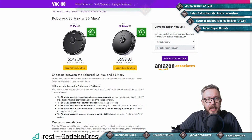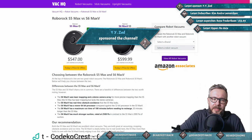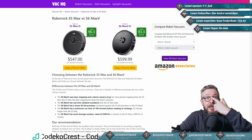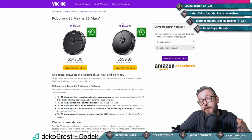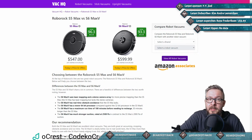What I wanted to talk about. So yeah, we started a discussion on the Discord about the robot vacuums. If you have your idea or suggestion for them, I really would like to hear it. As I said, I'm currently leaning towards one or the other of these two models.